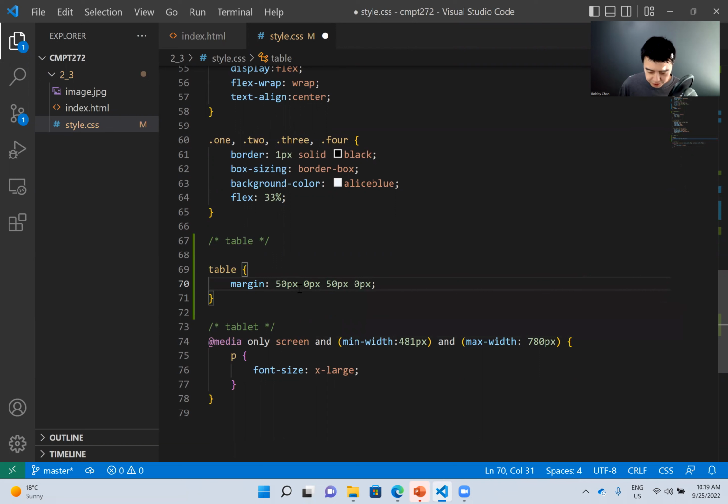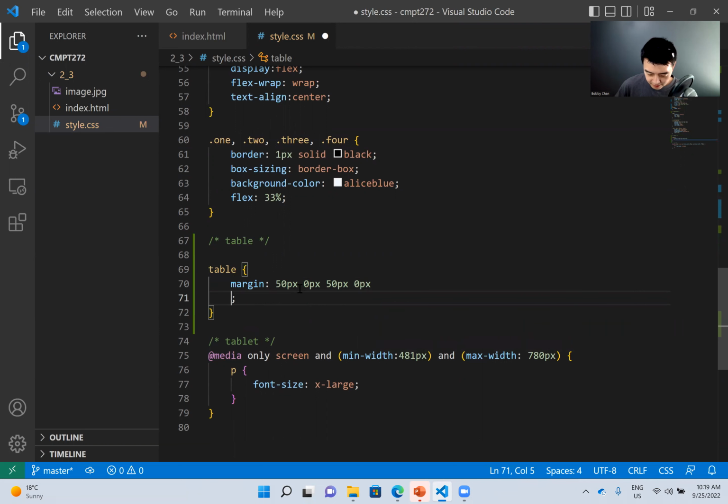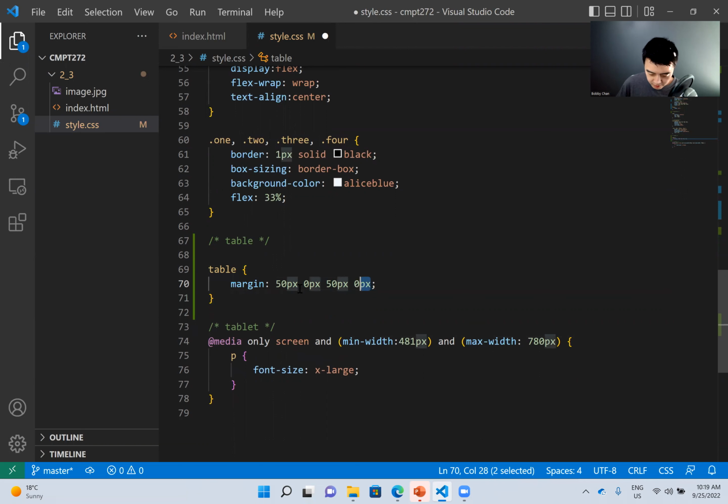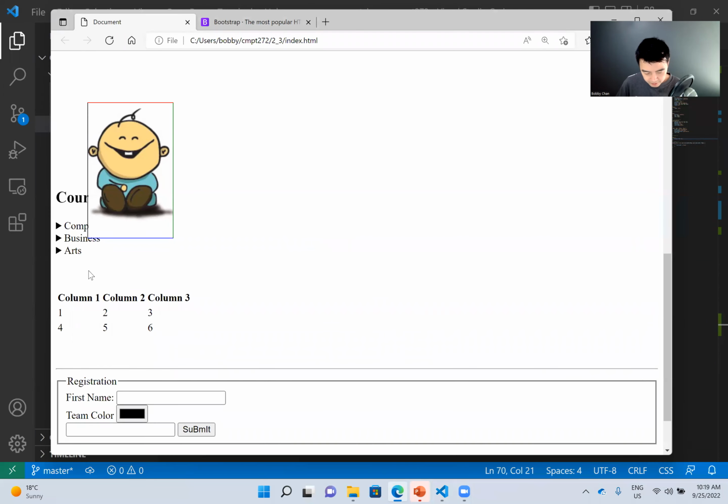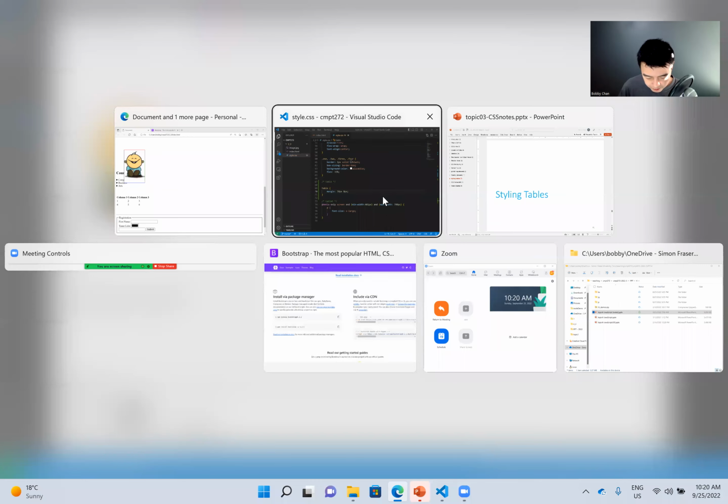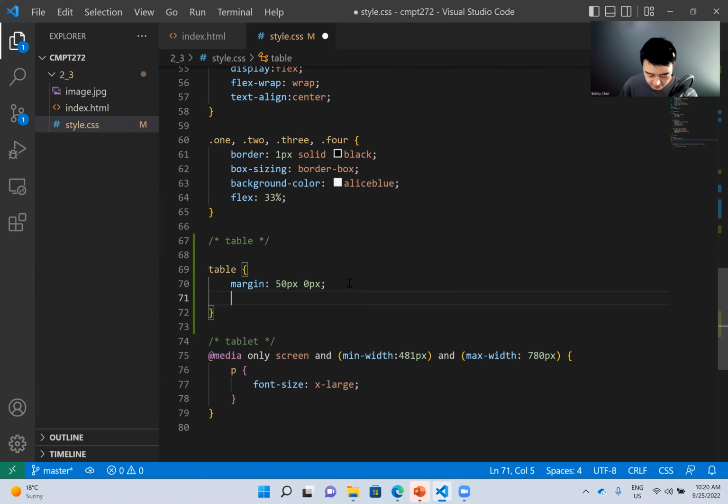Okay. There is a shorthand for this. So if I only have two, if I only have this, right, this will achieve the same thing. Okay. So you see we have the top and bottom now with 50 pixels, and then the two sides with 0. All right, so this is our table right now. And what I first want to do is give it a border. So just to show you by default what a table looks like, because right now it's all blank. The font is as it is. So I'm just going to give a border 1 pixel solid black so that we can see exactly where that is.